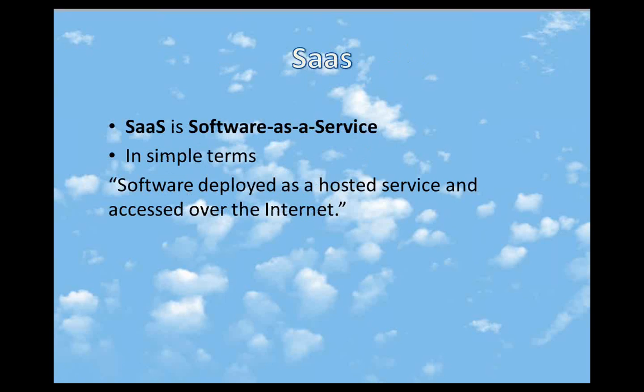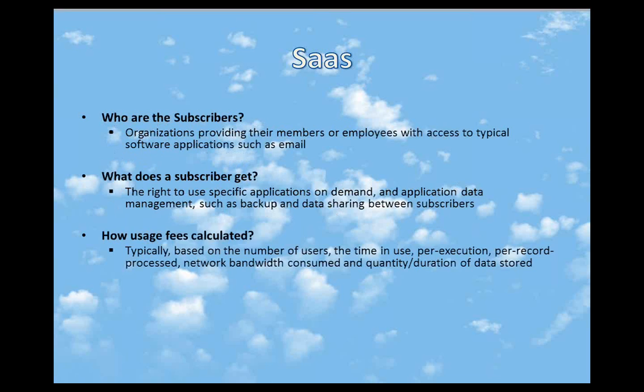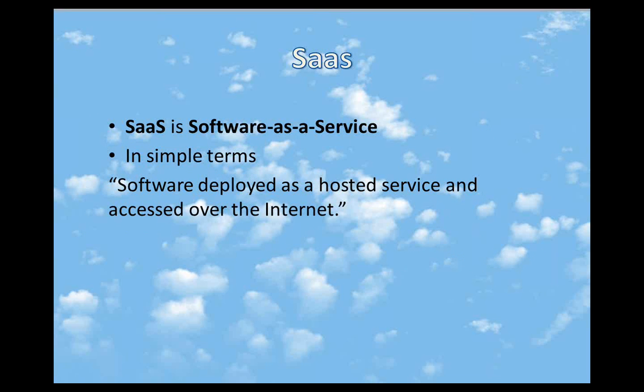SaaS is software as a service, right? So it's a full form. In simple terms, software deployed as a hosted service is accessed over the internet. So I believe this could be the simplest definition. So software which is deployed on hosted services and which can be accessed or consumed over the net, that service is software as a service. So I could give an example here. If I talk about Microsoft, Office 365, those are actually software as a service.